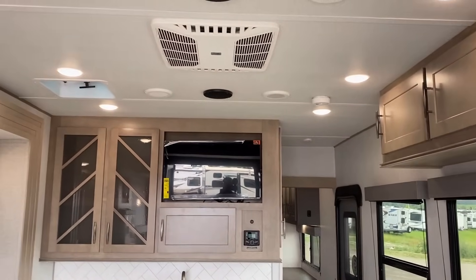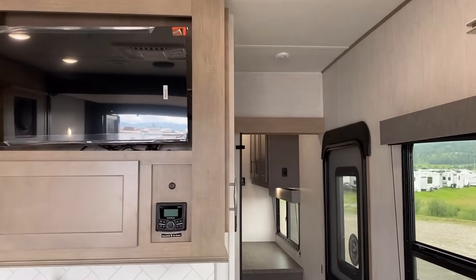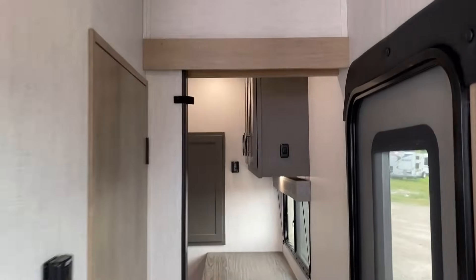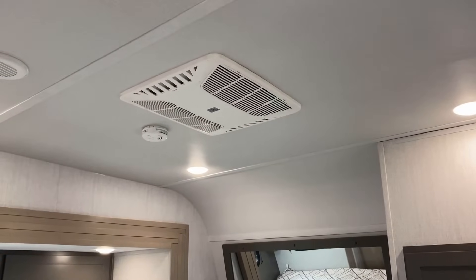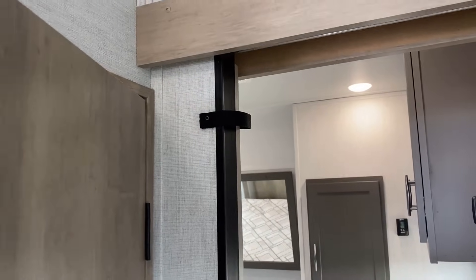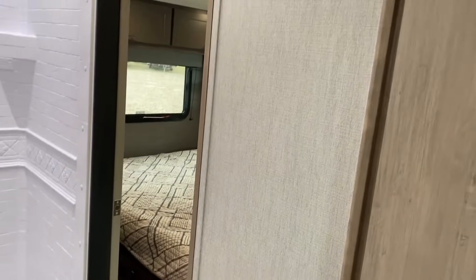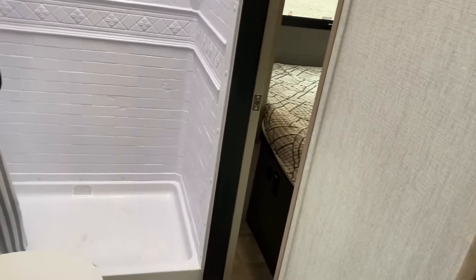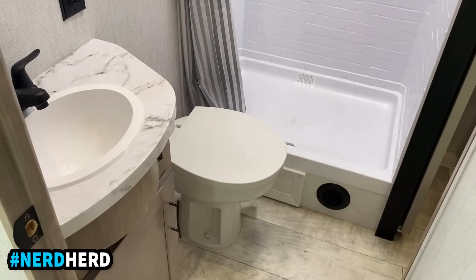Let's talk about the air system real quick. This is dual air capable, and the RV we're looking at today does actually have both factory air conditioners installed. So if you're going to be hot climate camping, doesn't matter where you're at — you fire off that generator and you're going to be good to go. They do fully frame in their door, so it's not a peekaboo 'I smell you' variety — that's a technical term, as those of you in the regular RV nerd herd are certainly aware.